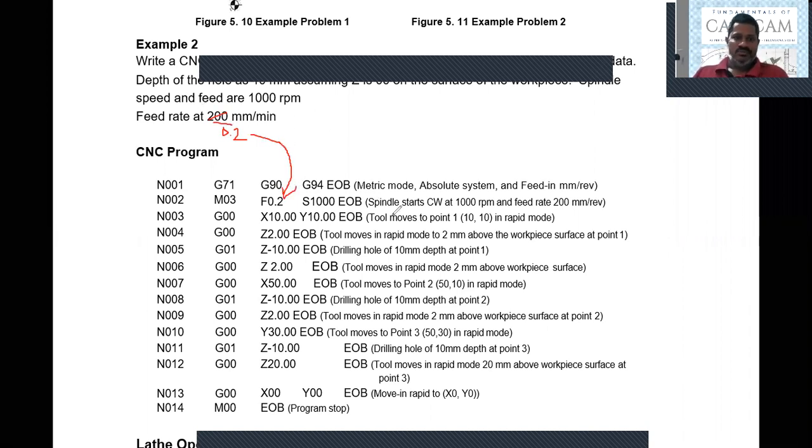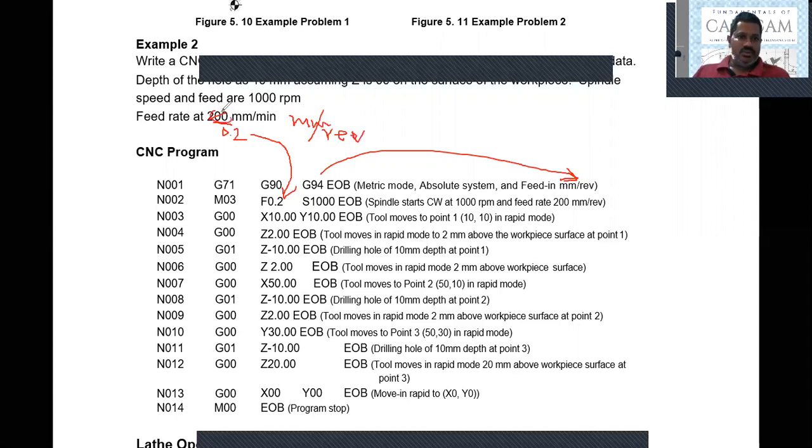Because we are specifying feed rate in mm per revolution, so it is not per minute, so this value is very less. 200 mm per revolution is not acceptable. Per revolution 200 mm, it is not possible to move the tool. So we need to specify per revolution. So this is mm per revolution.